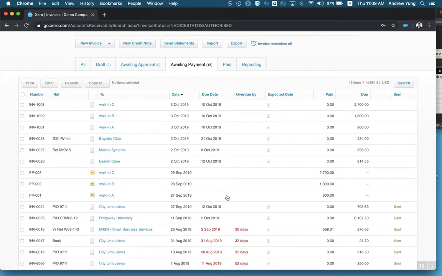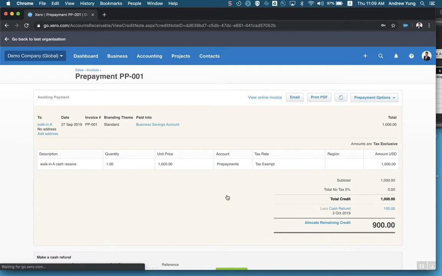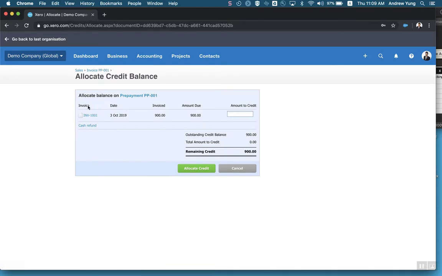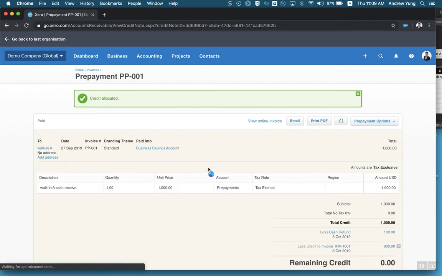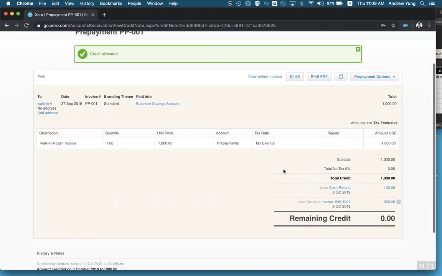And if I click into this walk-in A again, and on here I say allocate credit, the system automatically recognizes that this is actually related to invoice 1001, and therefore you can recognize the credit that you have on the prepayment account. $900 for the prepayment account, we recognize all of that, matching the invoice that we have for, again, $900. We can allocate the credit, and that's all. This is how you recognize the sales.